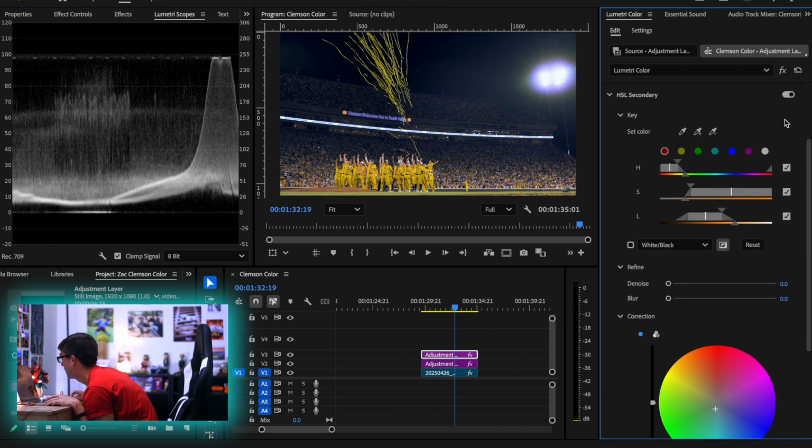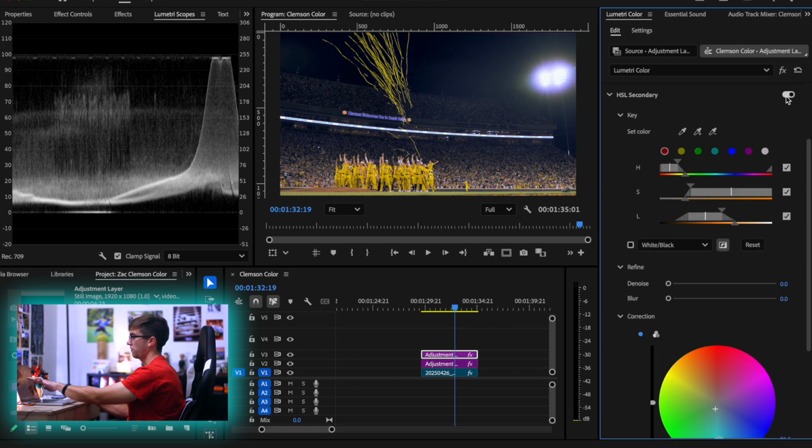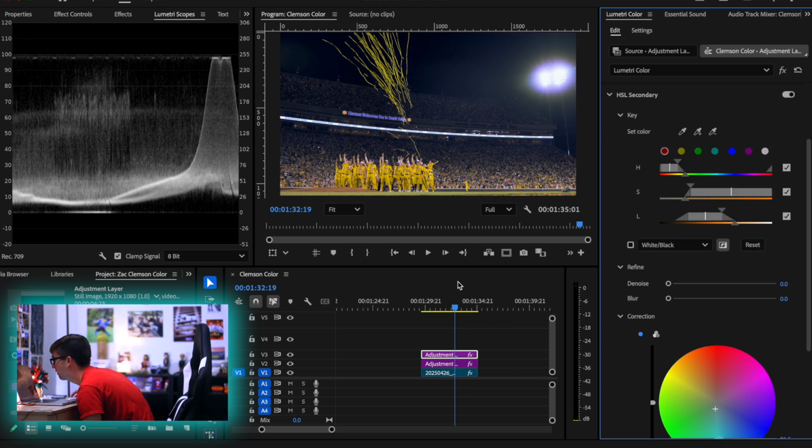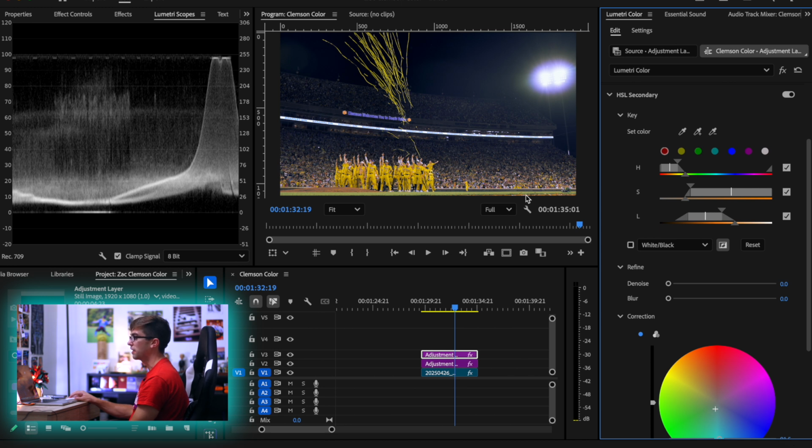I don't hate that. And again, a lot of it is just turning on and off, which really lets me see the adjustments I'm making. Basically what I'm trying to do is see that there's a full stadium here, but not be distracted by it. Because obviously when I push the saturation of the yellow jerseys, a lot of people in the crowd were wearing yellow.